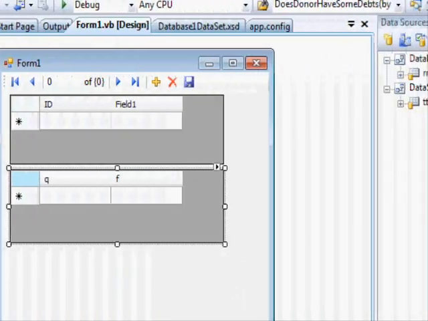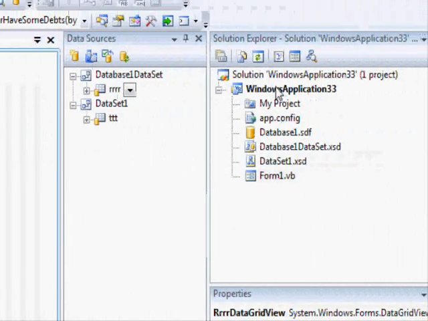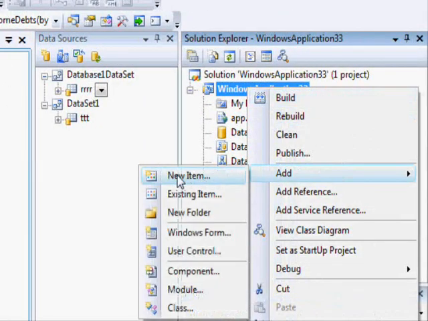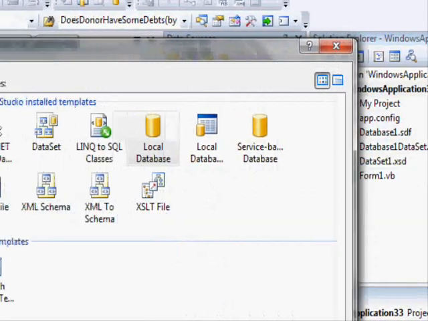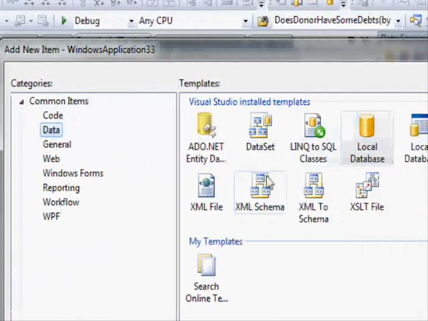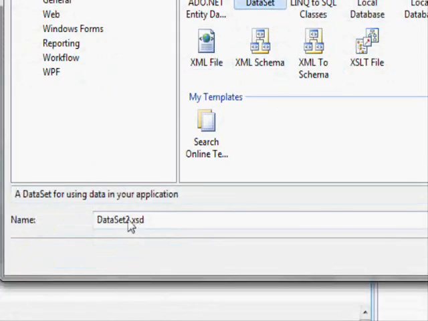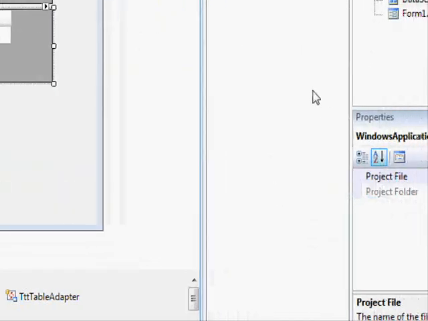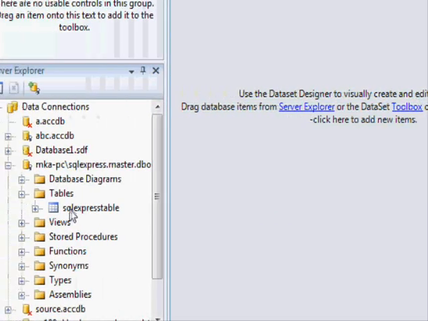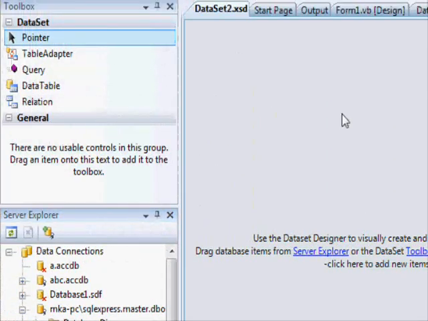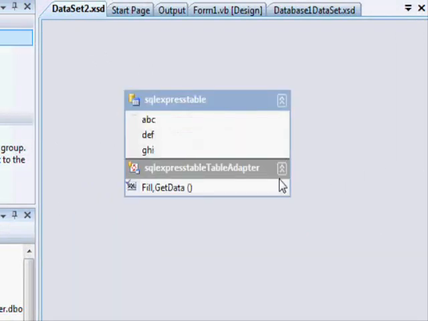I'm gonna close this, and now I'm gonna create another different data set. So right click and select add new item, and I'm gonna select data set here. It's gonna be data set 2. I'm gonna say add, and for this one I'm gonna drag and drop this.